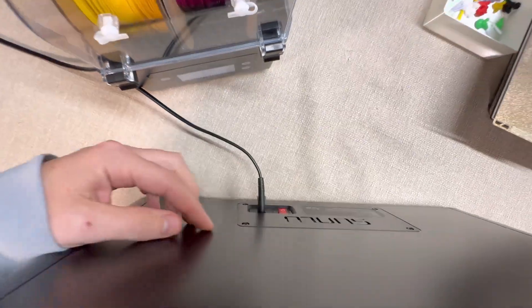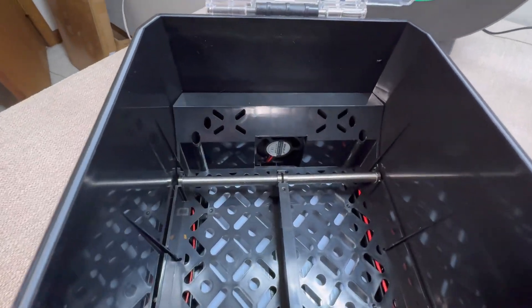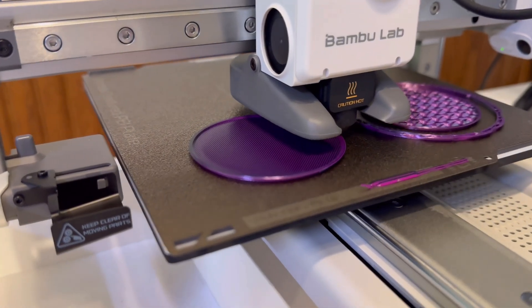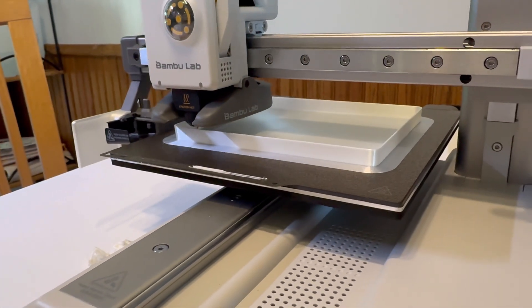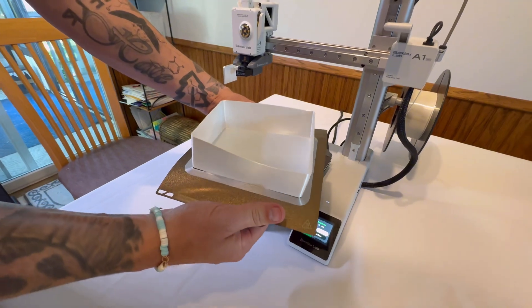A third consideration is how often are you 3D printing? If you're printing every day and going through tons of spools quickly, you might not need to worry as much because your filament doesn't have time to absorb that moisture. But if you're a more casual 3D printer and your spools sit around for weeks or months, a filament dryer can save you a lot of frustration. When I was thinking about getting one, I thought: do I need one, do I want to chance it? And that's when I just got them. The last thing I want is to be 3D printing filament that's full of moisture, and nothing sucks more than having a print that takes hours and then suddenly everything's ruined.